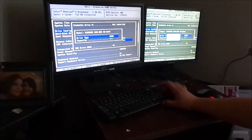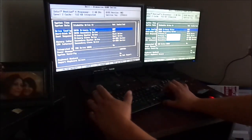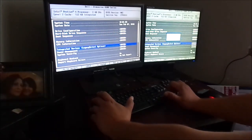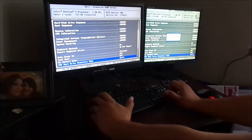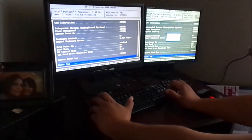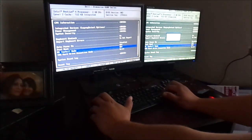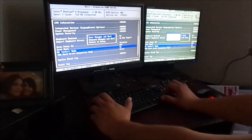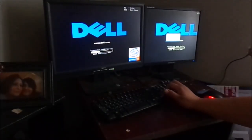Drive configuration. I'm going to leave it on. Second drive, slave, on. What else we got here? Okay, so we'll go ahead and save and exit.